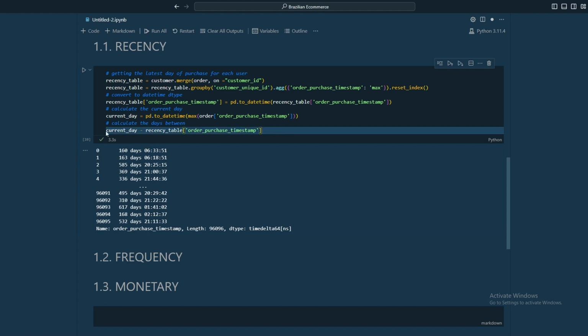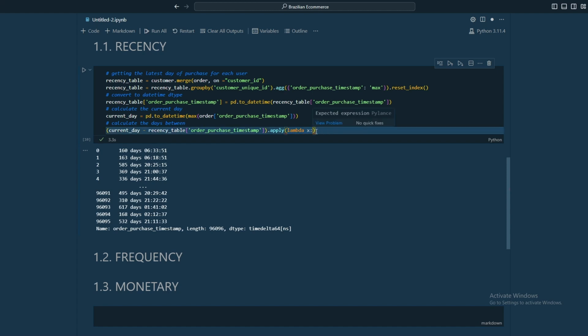We can do that by applying a lambda function. So first of all, this is a series. In a series, if we want to perform a function on each row, we can use the apply function. And the second thing is that lambda is basically the same as a function. It's just that lambda, when we write it down, is shorter than the def function.